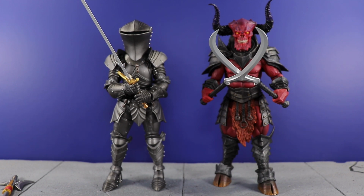Now, storyline-wise, there is a story that I believe Horseman puts out. There's some information on the back of the cards. There's a little bio on the side of the package of each different character. But it's not stories that you've known before. They are original stories, so you can check that out. And I know Horseman Studios has a lot of different things going on. I think there were a couple of Kickstarters that they had done and things like that. So, enough of that.